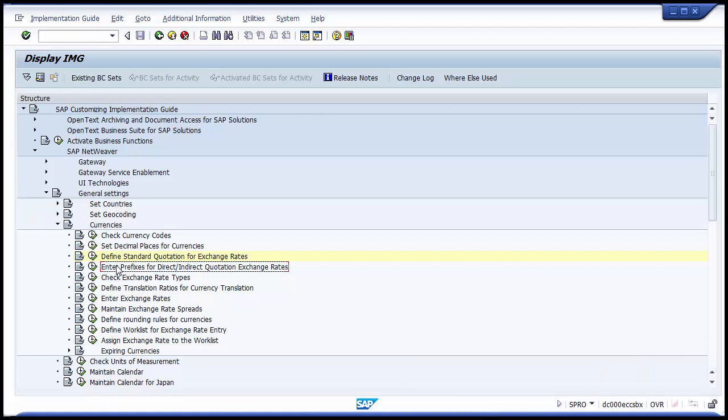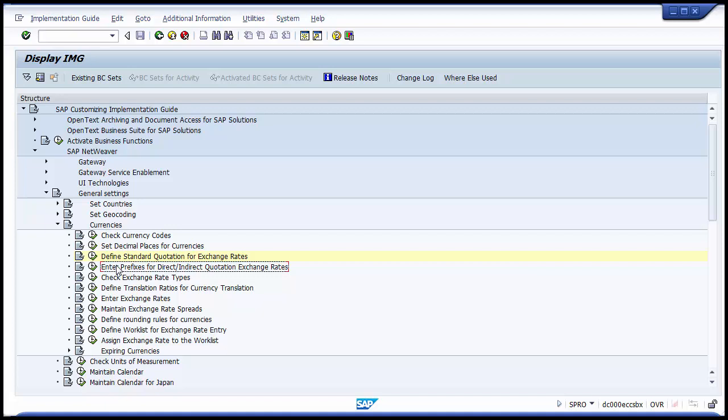So exchange rates can be entered as a direct or indirect quotation as discussed in the last step. Here you can maintain two prefixes that can be used to differentiate between direct and indirect quotation exchange rates during input and output.